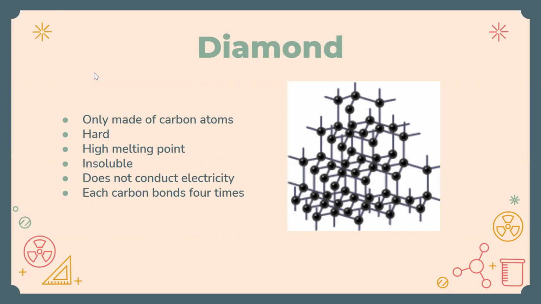conduct electricity. Diamond is a structure in which each carbon bonds to 4 others, using all of its possible bonds. This creates a regular tetrahedral structure that is very strong. Since all of the bonds are used, there are no available electrons to carry charge. Hence, diamond does not conduct electricity. It has a high melting point, and this is due to the strong covalent bonds between the carbon atoms.